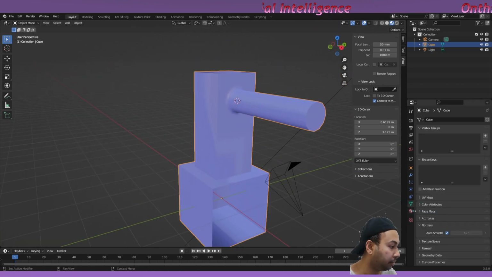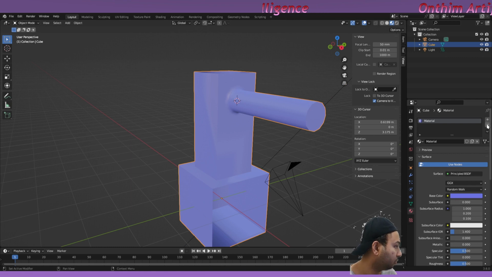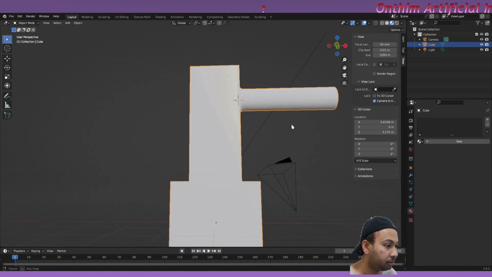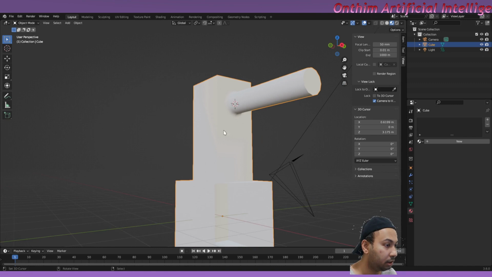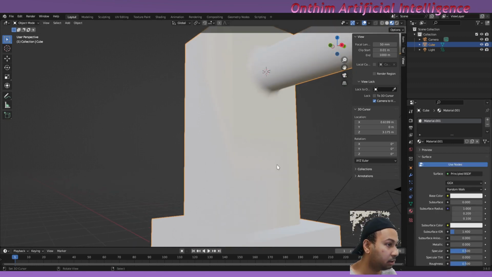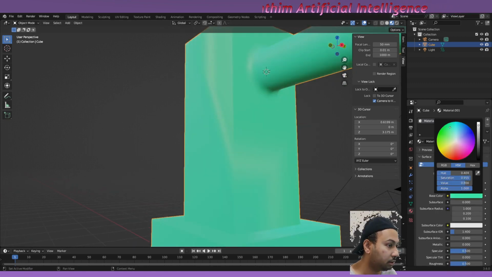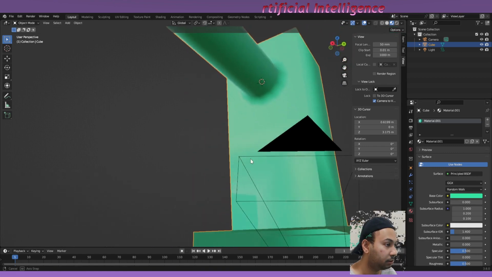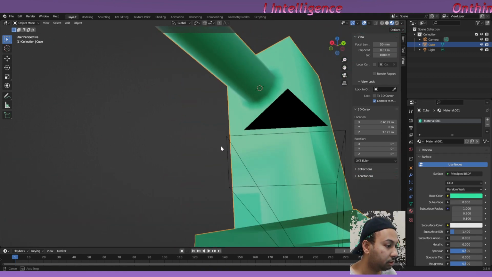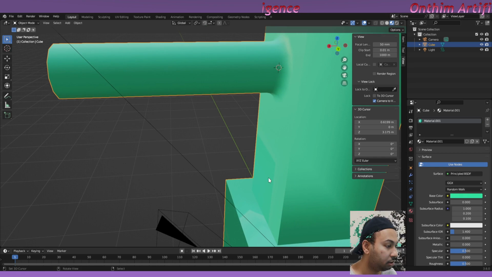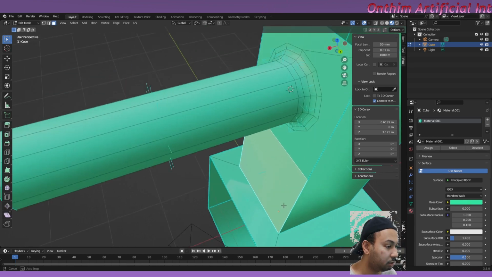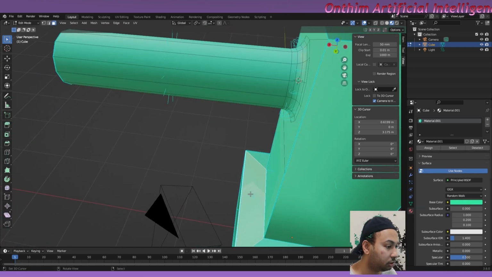It could be the material, isn't it? If I remove the material, no, you can still see it. It exists there, this thing is a bit strange, and here also it's looking a little bit strange.